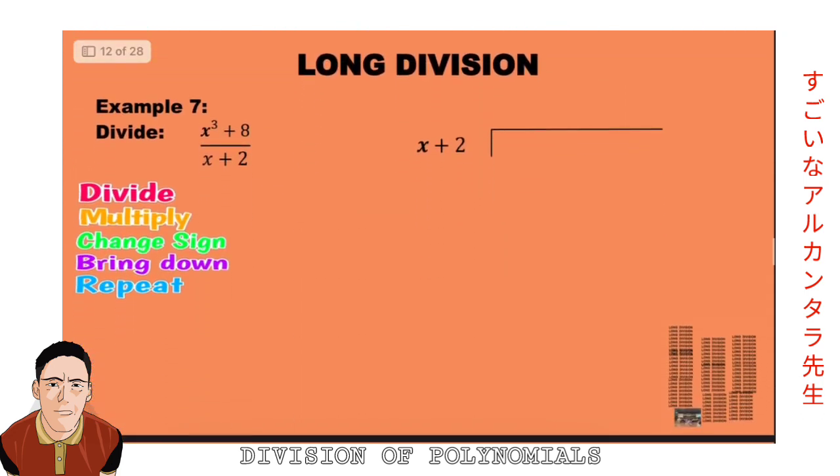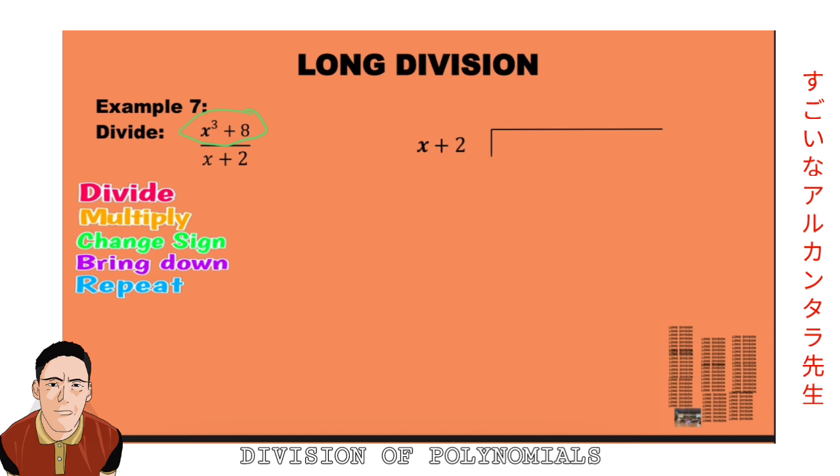Okay, this is one of the goofy examples that you're going to see here, and this is where I will slow down a little. I want you to observe this example right here: x raised to 3 plus 8. This example is actually incomplete, and it's important that when we're dividing things, it's complete.